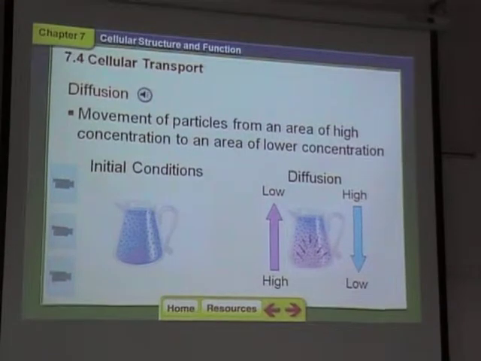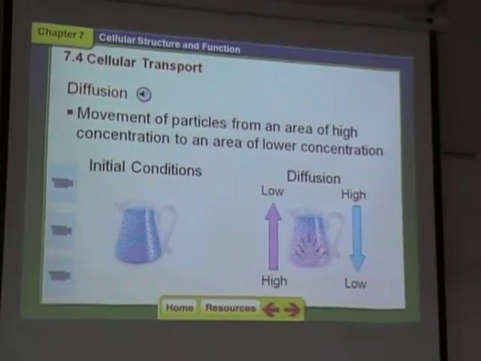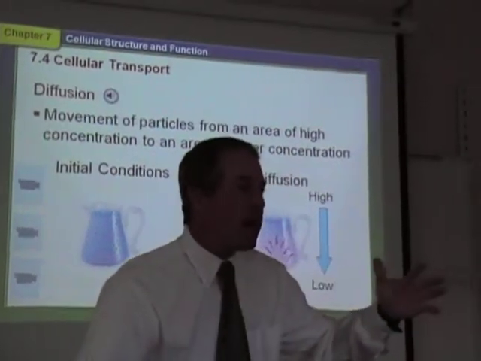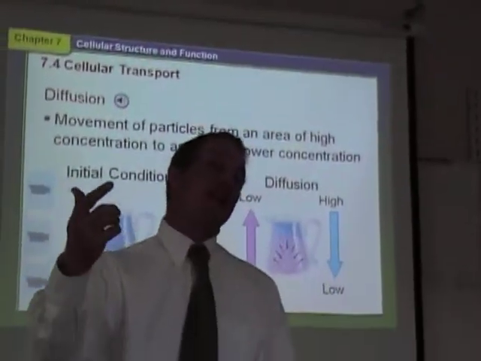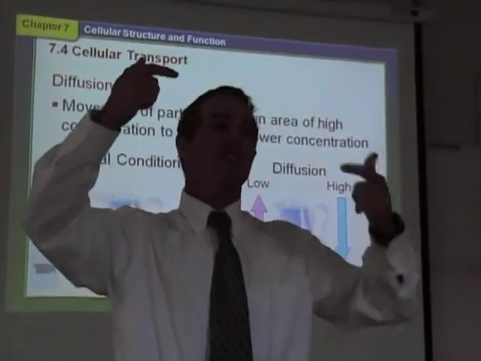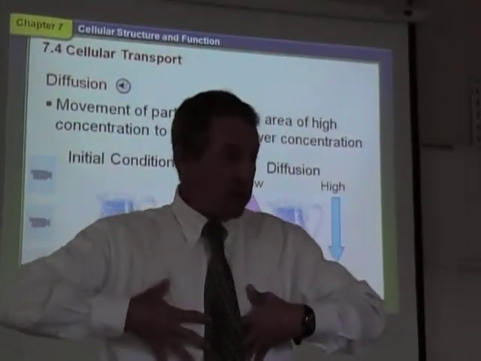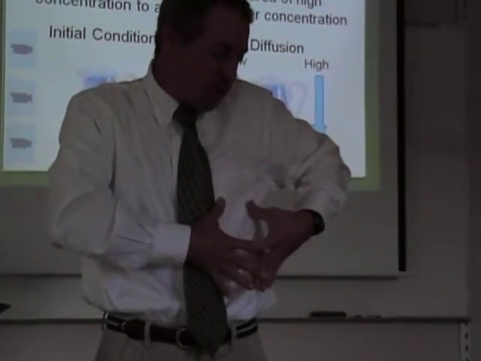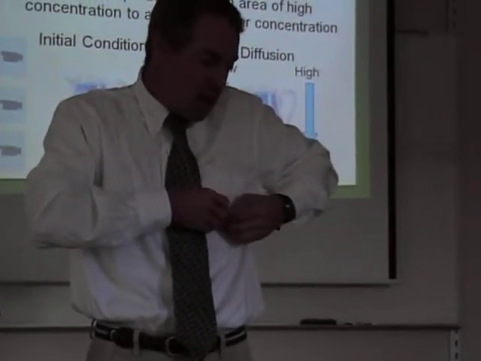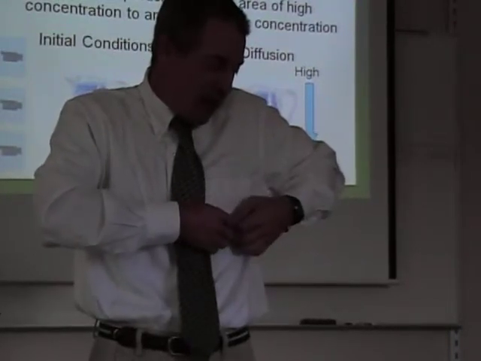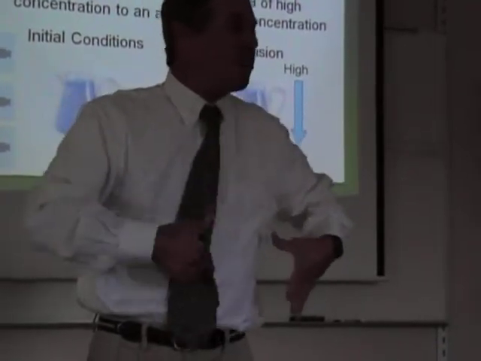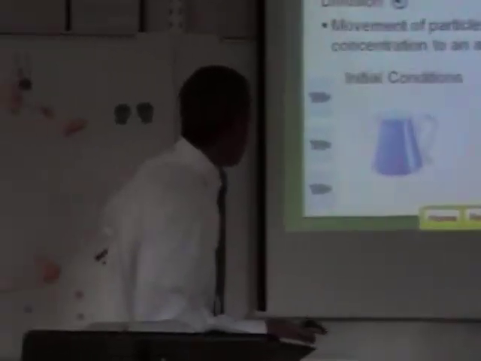All molecules do this. And so that's the way some molecules get into cells. If they're small enough, they can go right through the membrane. So for instance, if you breathe oxygen and you take a lot of oxygen into your lungs, it will diffuse out of your lungs and into your bloodstream just by spreading out, going from high concentration in your lungs into your blood. And so that's diffusion.